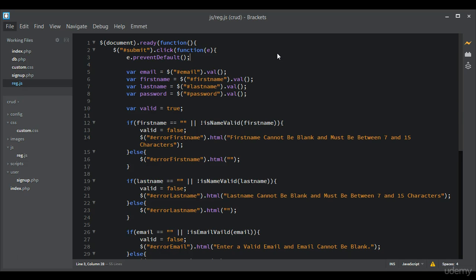So if something is being done in the background, the AJAX function will not stop it, or the function that is being performed in the background will not be halted until the AJAX function is complete. So with the AJAX function, you can perform other functions in the background. So we're going to be using that to send the data to the PHP file, which will then save it into the database. Now, for this, we are going to use the AJAX method, which is $.ajax.